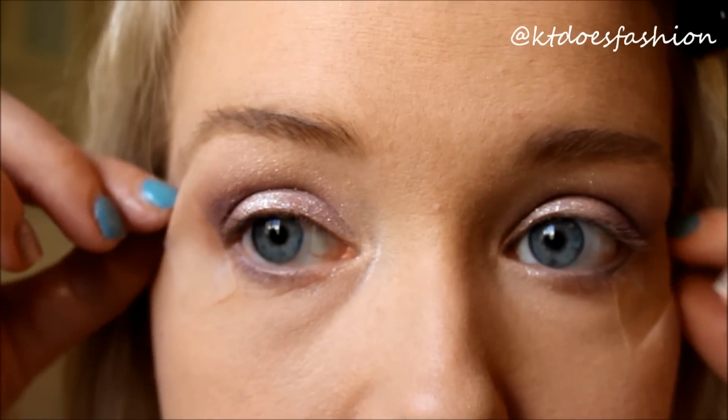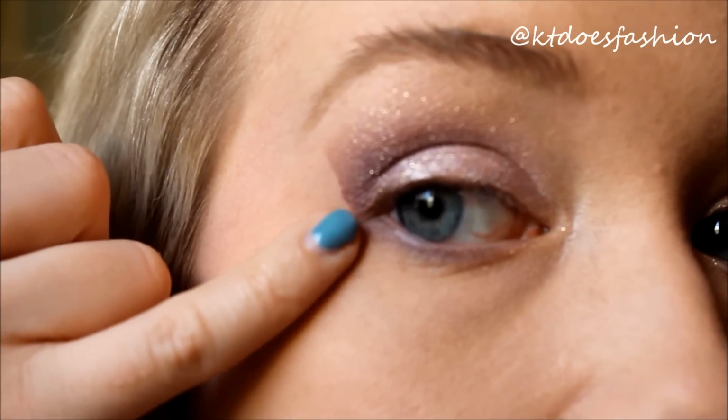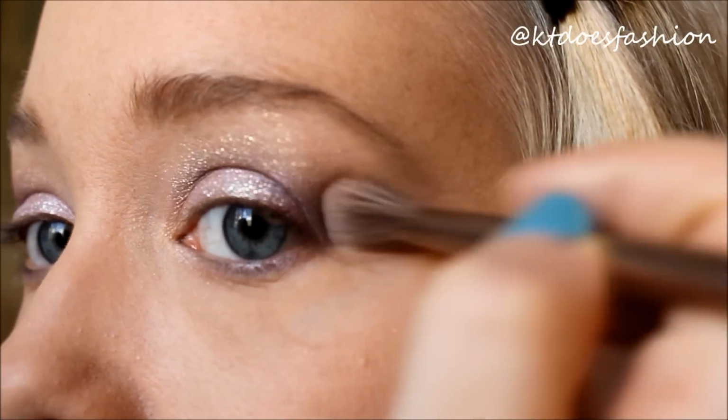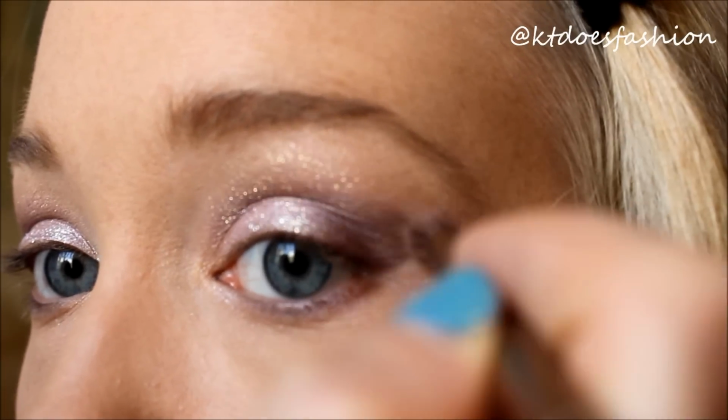We'll go ahead and take off the tape, and hopefully your hair doesn't get caught. And you can see we have a harsh line right here, and we have another one right here. You just want to take your eyeshadow brush and blend that out a little bit because you don't want a super harsh line.